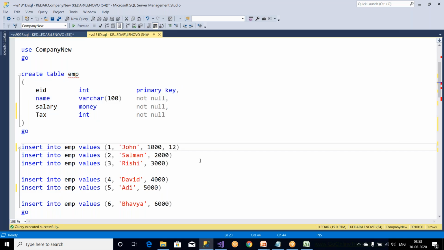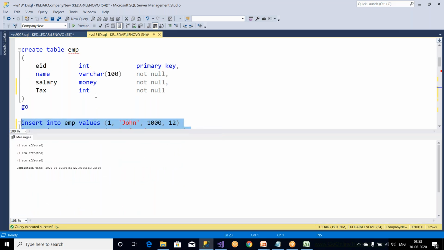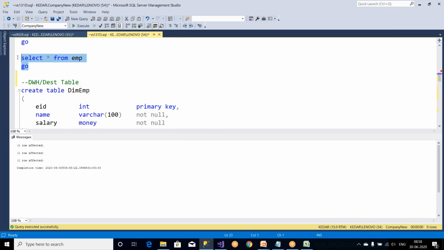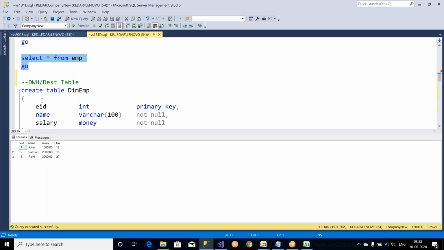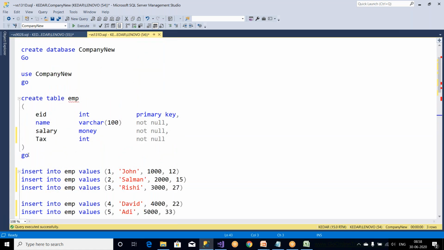These guys have to pay 12%, say 15%. Now this guy is 27%, like that. I'm going to be adding some data here, 22%, right, 33%, like that. They have different tax these people have to pay. Now let me insert this data. Clear? So this is my table. I'm having employee ID, name, salary, tax, but unfortunately, whatever be the tax here, the same tax has to be there. Let me create one more table.